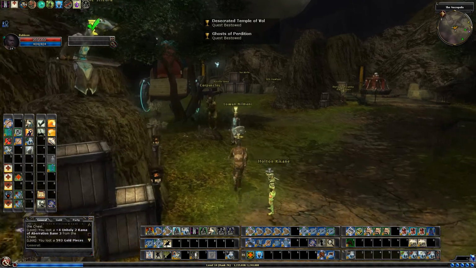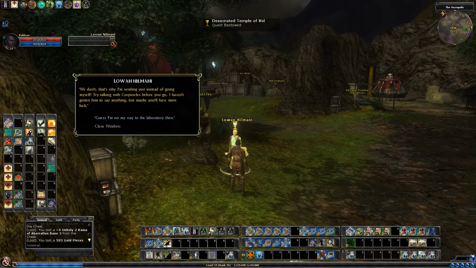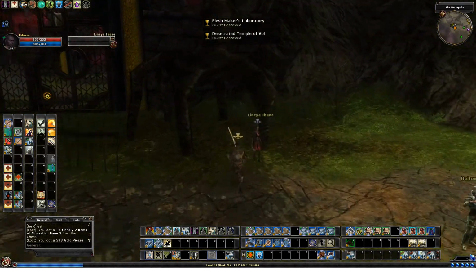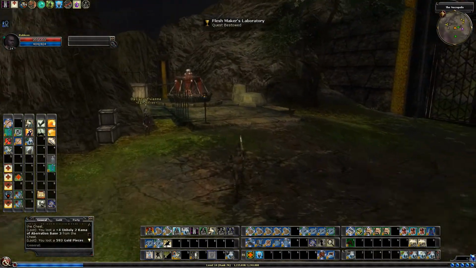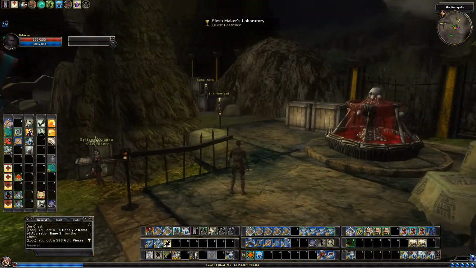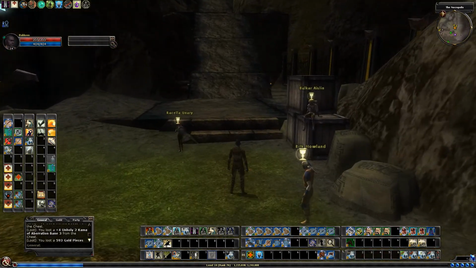All right, so I'm going to get the 4 quests, and the reason I want to get the 4 quests is because there's rush shrines in them, and I could actually go in there and use the rush shrine if I'm low on spell points.